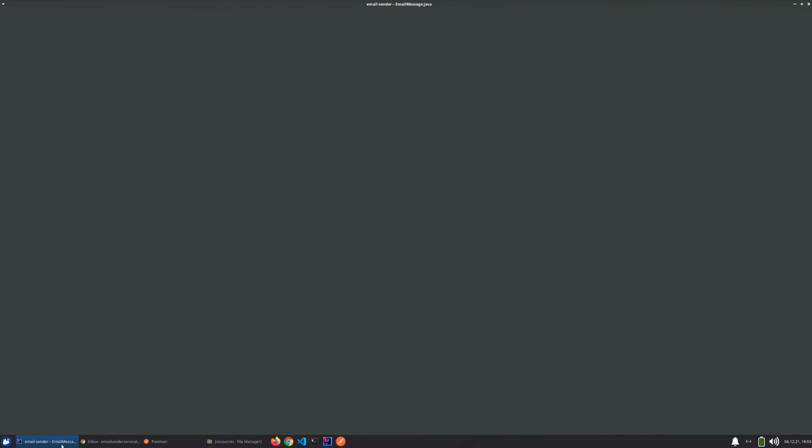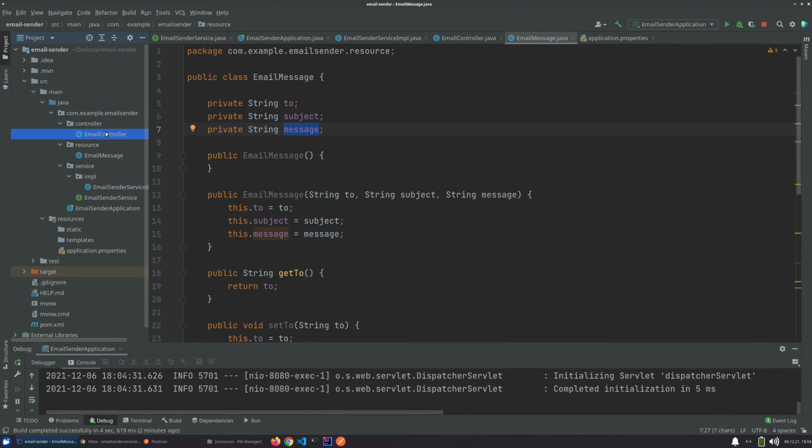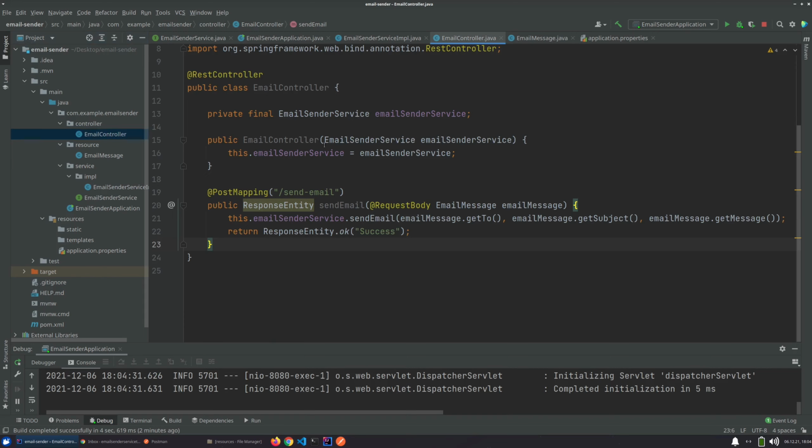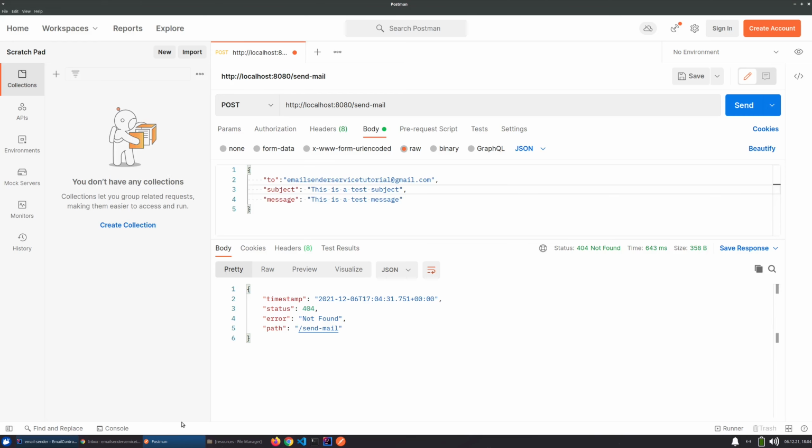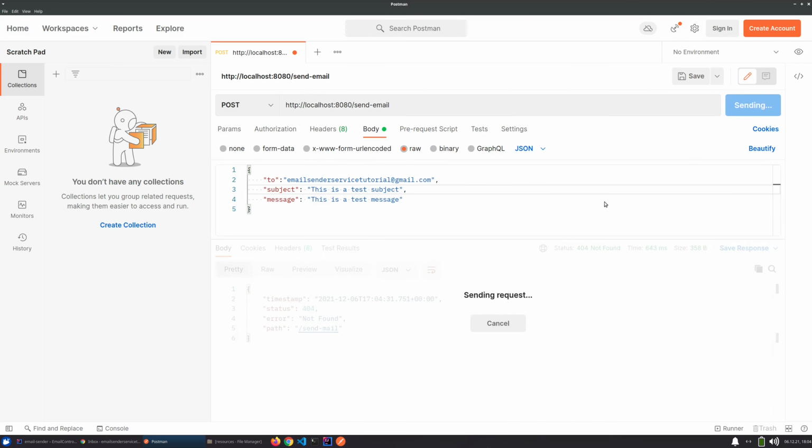I guess we maybe messed up something in the controller or something. Nope, we didn't mess up. I guess before when I was testing it, I had it named differently, but now it's send email, as you can see. So I'll just adjust that right here, and I'll just say send email, and I'll click again.